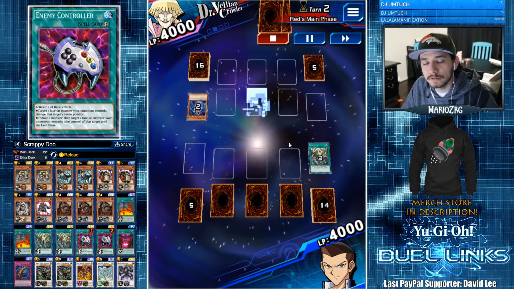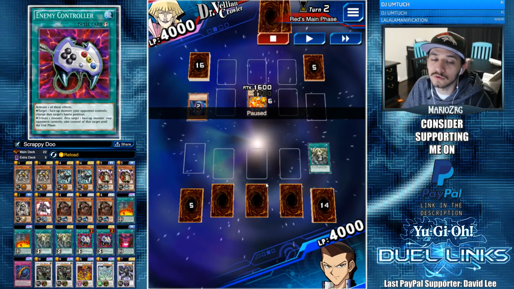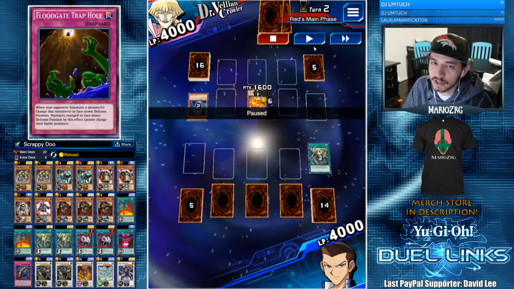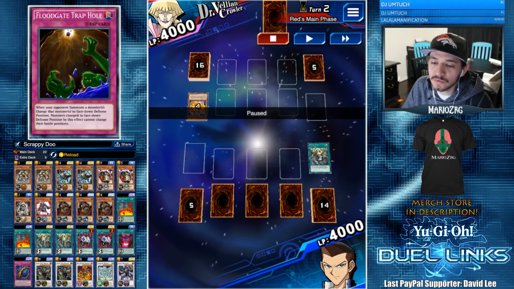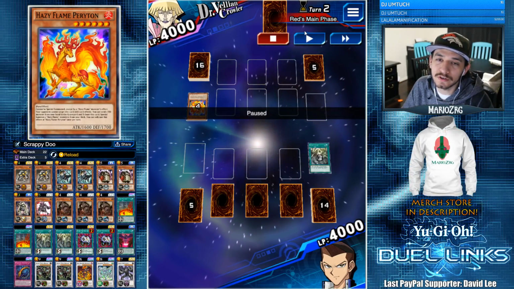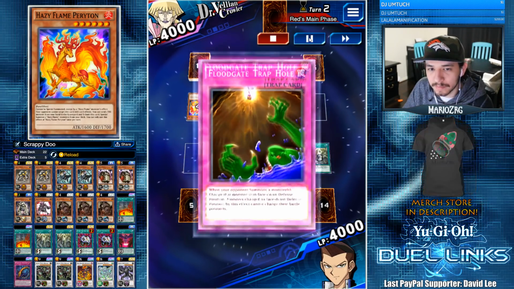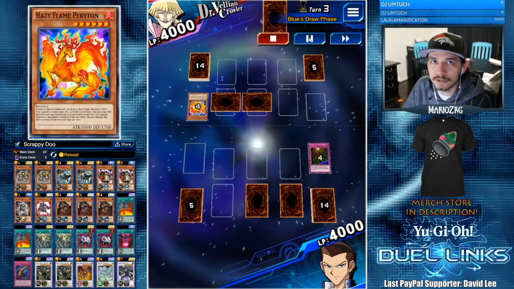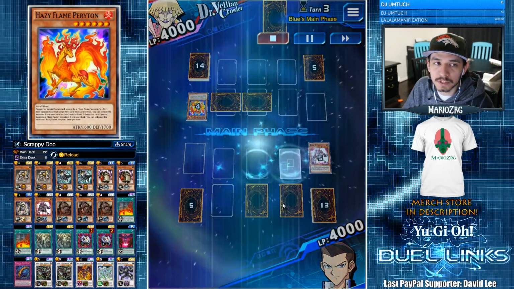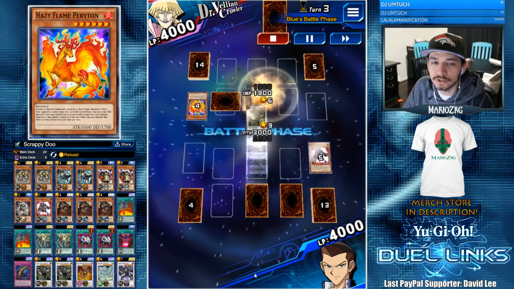We're going to see, unfortunately for this guy, I know exactly what he's doing, so all I have to do is Floodgate at the right time, and he pretty much can't win anymore. Especially when I see that he used a Hazy Flame Sphinx with the Peryton effect, and then he goes all in, summons 2 more Sphinx. I'm gonna Floodgate them both, and then that's it. No more Sphinx, and sadly this deck's kind of dead. We're gonna top deck into Chimera, special summon the level 5 tuner, we go into Scrap Twin Dragon, and just go for the attack.